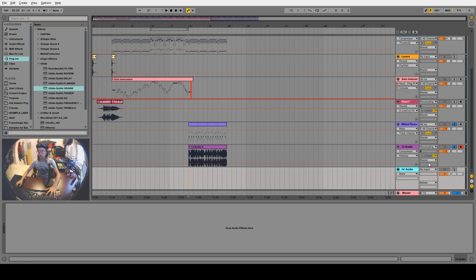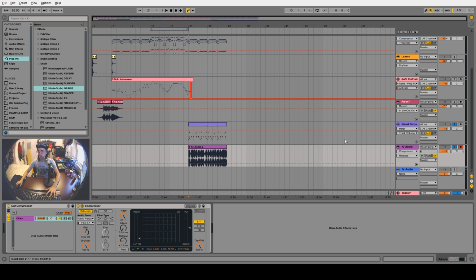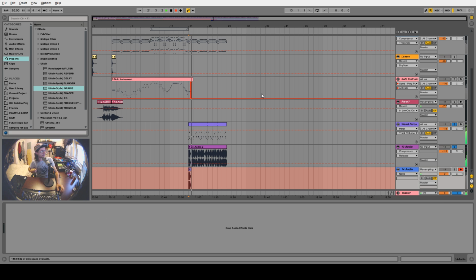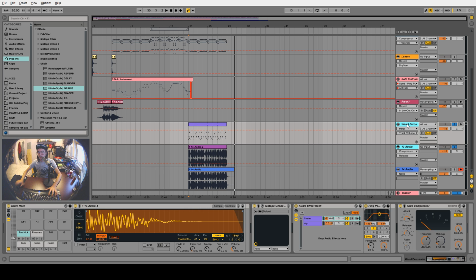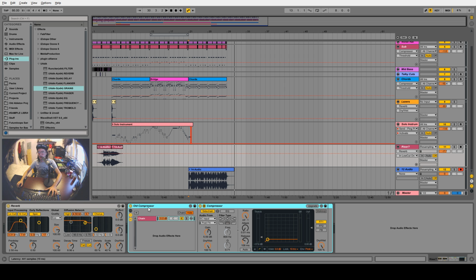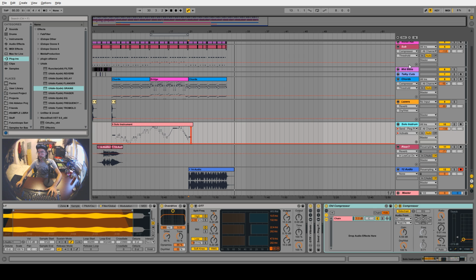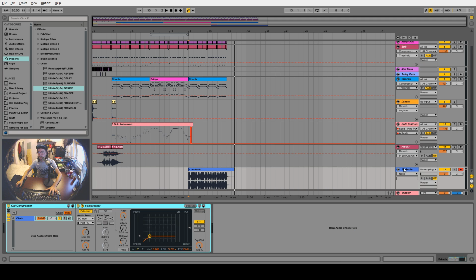And then we'll just render that down to one file. And then I'm done. Okay, hopefully I'm not cheating here, but okay, delete that. And then what I'll do is just take the sidechainer from the sub, stick that on there.